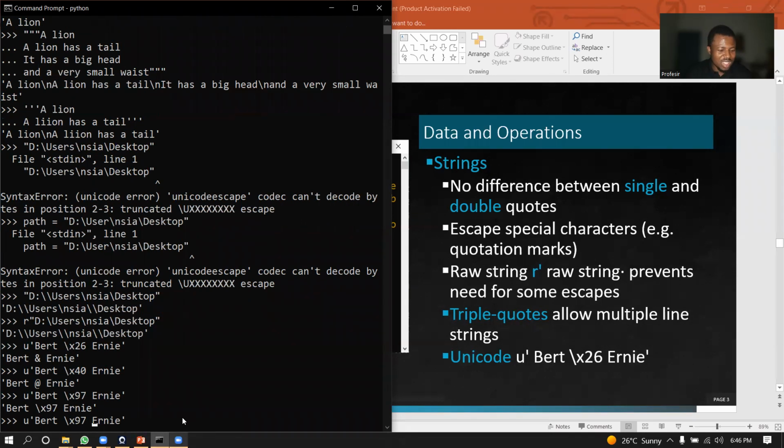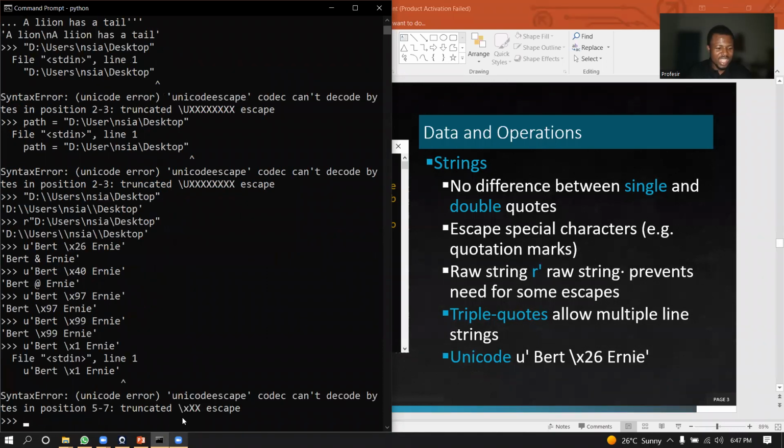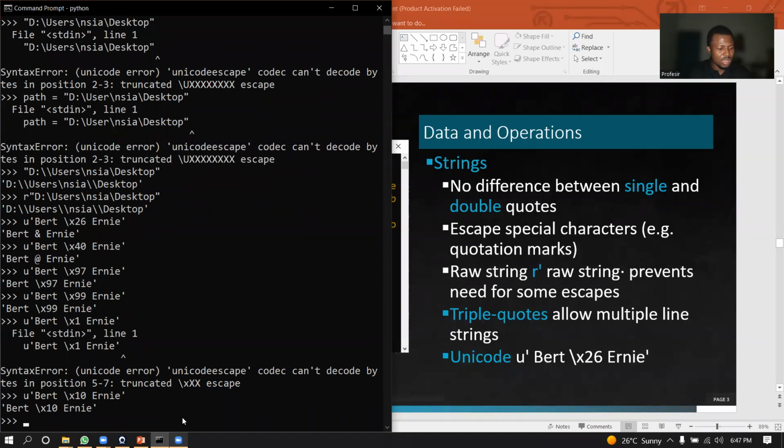Okay, let's see. 99, nothing. How about 1? I don't think 1 would be anything. Yeah, so 1 is not a thing. Let's say 10. Hey, it's like my Unicode is no more working.